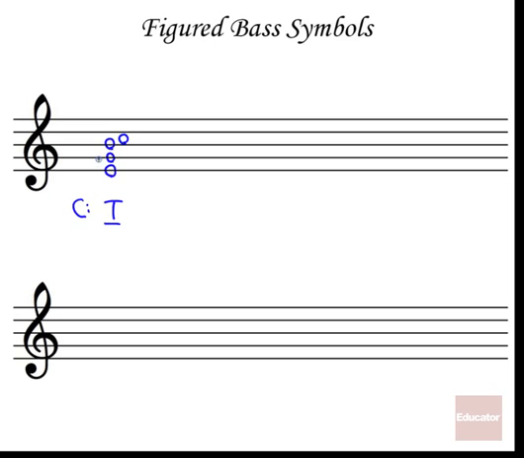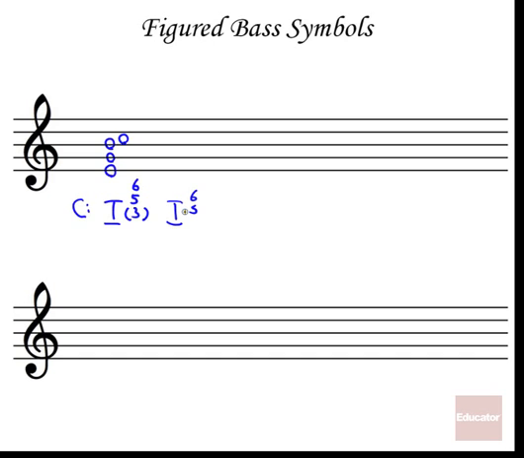And now we need to have the correct intervals above this. So let's see what those are. So we have a third, so we'll write the third first. And then from the bass, we have a fifth up from E to B, so here's 5. And then, of course, above that from the bass, we have a sixth. So we see that the arrangement of notes in this inverted 7th chord is 6, 5, 3. So this symbol will always denote a first inversion 7th chord. And of course, we saw before that the third is always implied, so we may or may not choose to write it. So we can write 1, 6, 5, 3, or we can write 1, 6, 5.